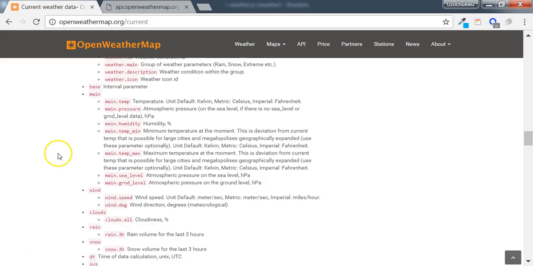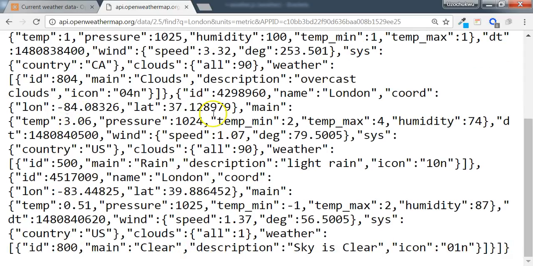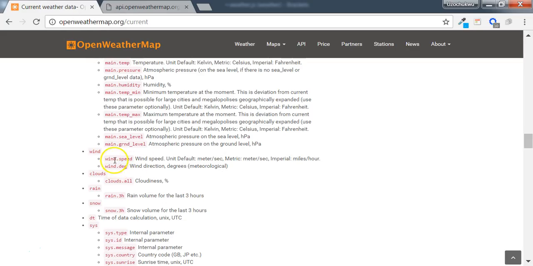Then the next thing we want to get is the wind speed and the wind direction. So if you go here and look for wind, we can get the wind speed and the wind direction. Here we have wind, then we have the speed, we have the direction as well. So to get that, we just do wind.speed, wind.degree, which is going to give us the wind direction in degrees.